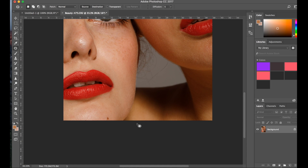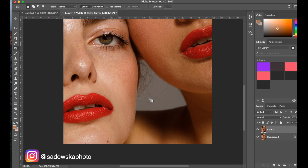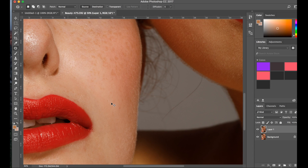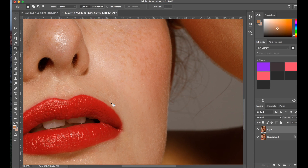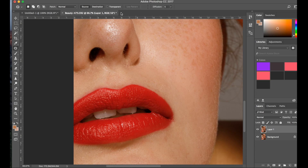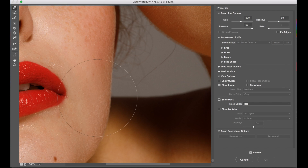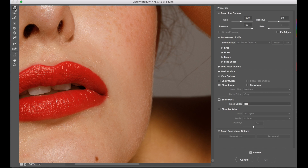I'm going to start by creating a duplicate layer. I'm doing that to make sure I can always switch off any changes I don't like and have the option to go back and fix whatever needs to be fixed. I think I'm going to start with fixing the lipstick by opening Liquify — that's my favorite way of handling that kind of stuff. You can do it a few different ways, but for me this is my favorite.